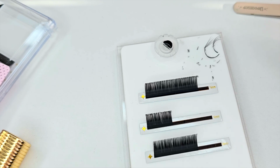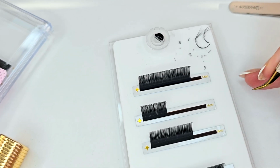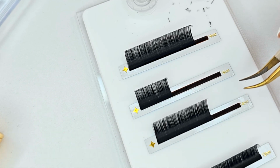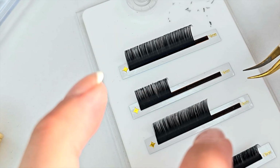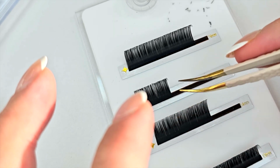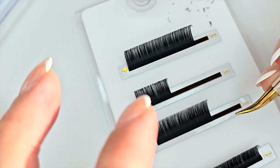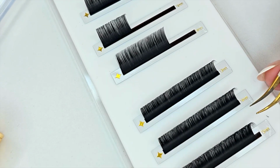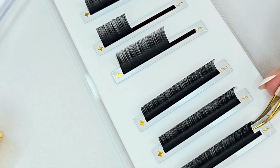My favorite technique to do is actually called the shimmy technique. So the shimmy technique, we're never going to let go of isolation. So you're going to go on your model, on your mannequin, and you're going to go and isolate. And this hand does not move from the isolation. The one that does all the work is going to be your dominant hand, okay? So I'm going to show you guys how easy it is to do the shimmy technique.